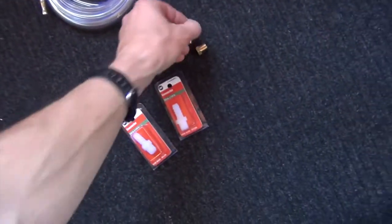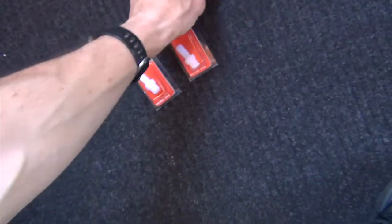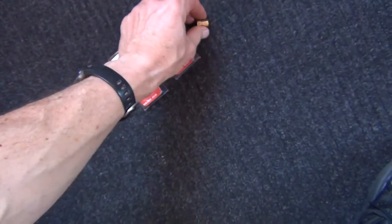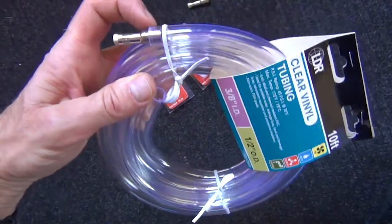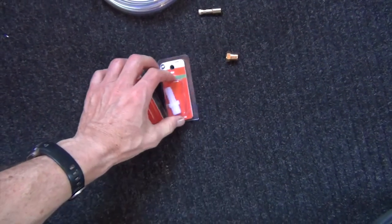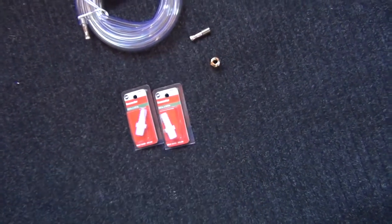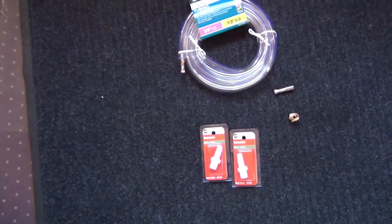I did grind these off with a 4-inch cutting wheel. When I inserted it into the adapter, it's really close, but the threads just don't quite match up to the 1/8 inch. So I came up with a different idea — it just so happens it inserts in there pretty well, and I'm going to put a little hose clamp on the end. I'll cut a small piece of hose and put it in the 1/4 inch T. I had to buy two more of these. The Schrader valves I won't be using since they don't quite thread right — I was thinking they were 1/8 inch but the threading is just a little different.